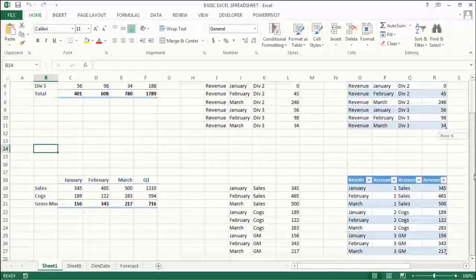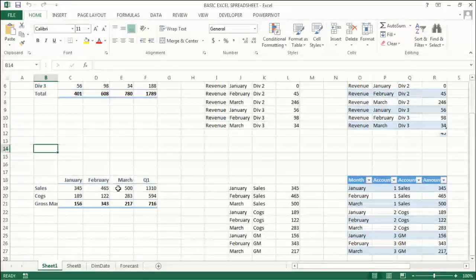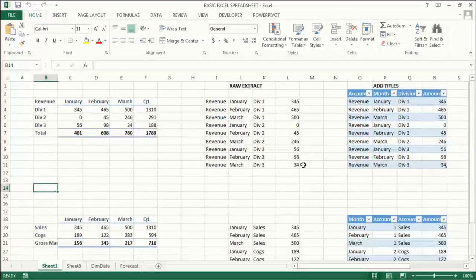If you're familiar with multidimensional, you know that we can handle as well this kind of relationship where we have a formulaic relationship going on. You can transform this, but it doesn't work very well in tabular. In fact, there's some things you can kind of do to sort of get it to work, but really if you want that kind of a relationship, a financial reporting relationship, you probably still want to be in multidimensional.